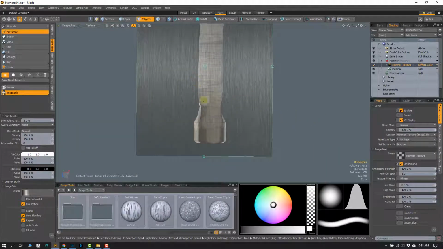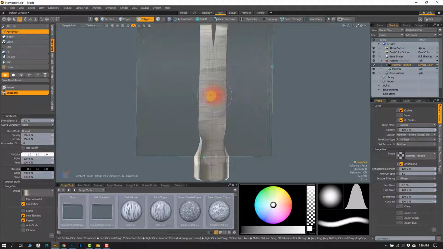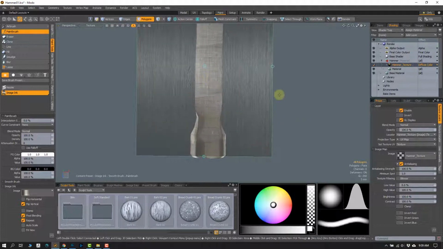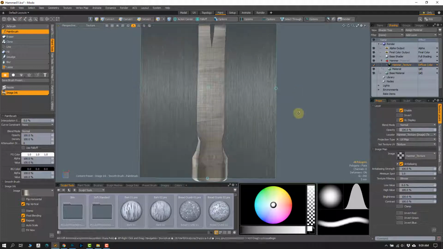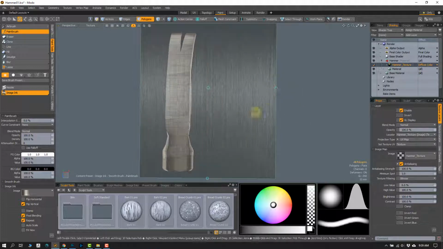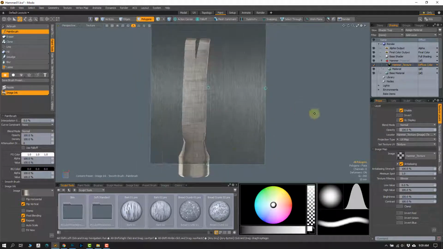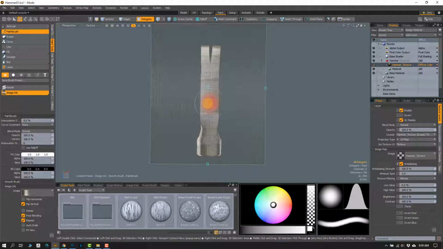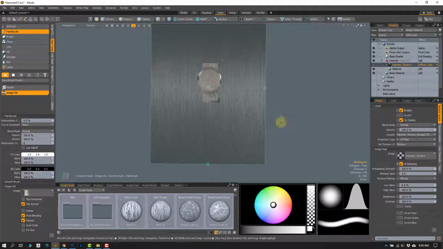So dropping back in here, you see that that updated automatically. Now we're on the top of our hammer. So let's actually make a little highlight right in the center. Let's actually make this image a little bit smaller. So just being really careful. Just painting that. Now we want to get the front of this. And again, we want to make sure that our size is lined up pretty good.